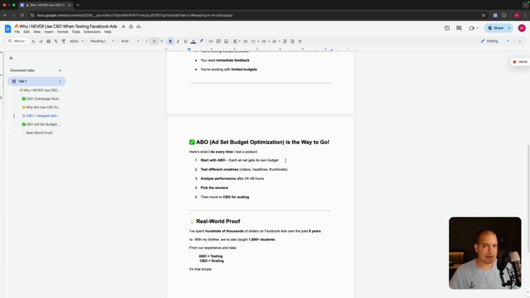It takes 2 days to optimize. And the way that CBO really performs the best is when you're testing different creatives, you have multiple creatives, and you have three winning creatives. You put those winning creatives inside of the CBO, and now it will crush it. It will destroy everything. But you don't want to test with CBO. Every time I test brand new creatives, I don't even know if they work. It's not effective. So that's why CBO is very good when you want to scale, when you want to optimize, when you want to take the most money out of your winning creatives.